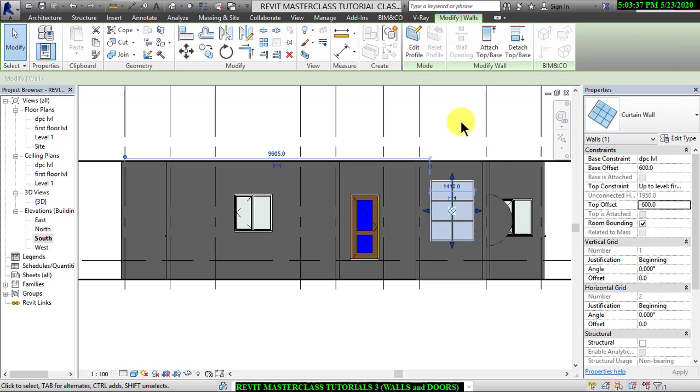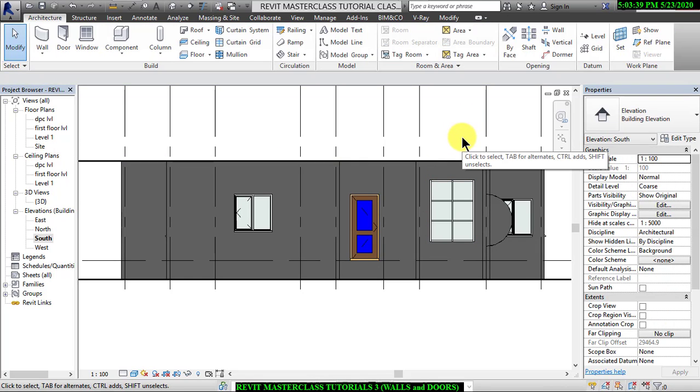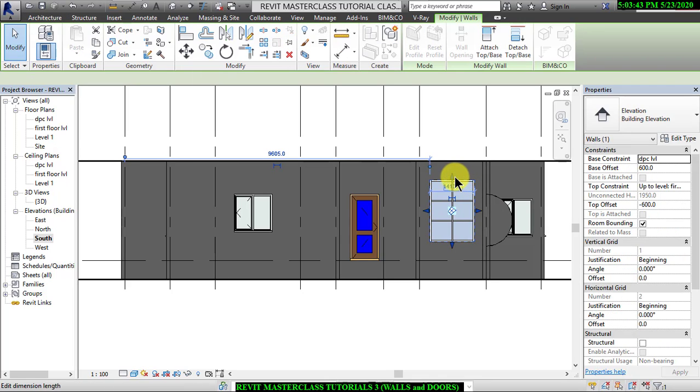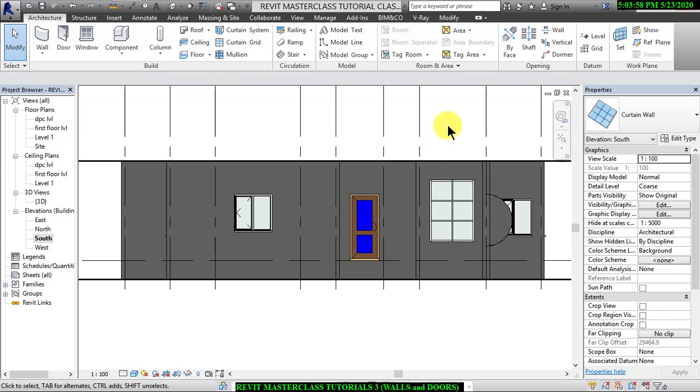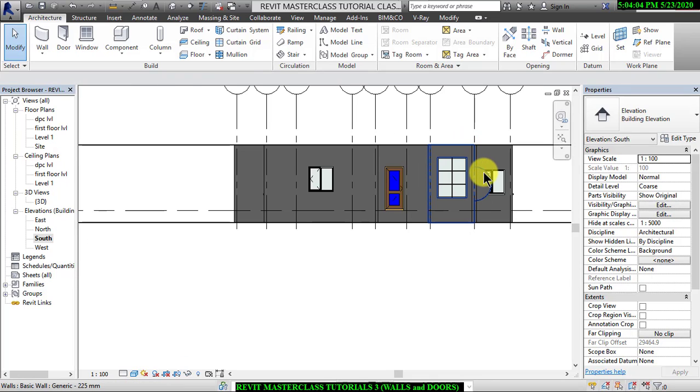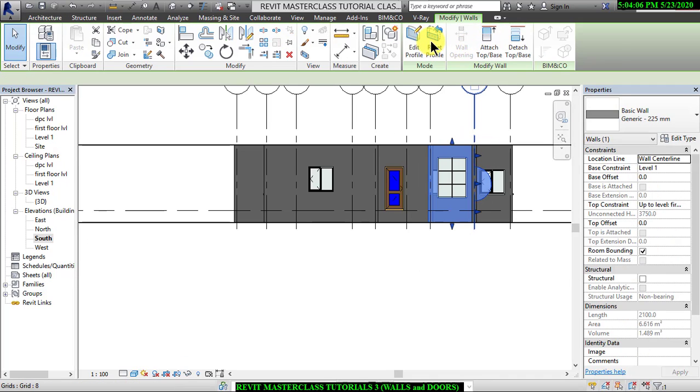So that's it. If you don't want to use the default windows, you can still use your curtain wall to create your window. But then Revit doesn't recognize it as a window, it recognizes it as a curtain wall. So if you use this as a window, in your schedules the window won't appear there. So that's basically the difference it makes. And Revit is a BIM software, so it's actually better to use windows for windows. I don't want this profile, so I'll just reset it.